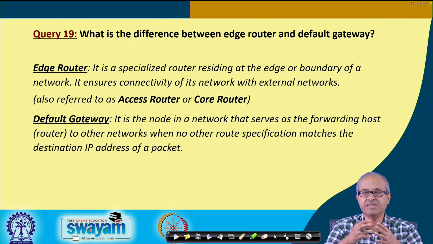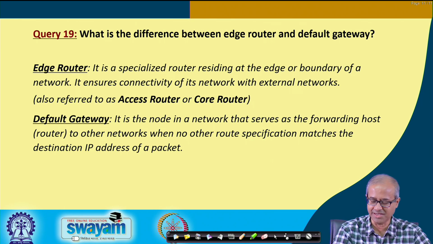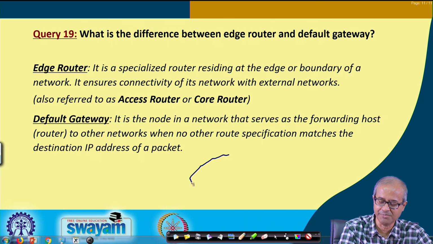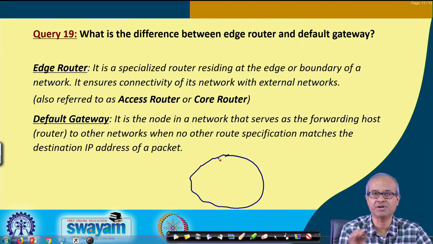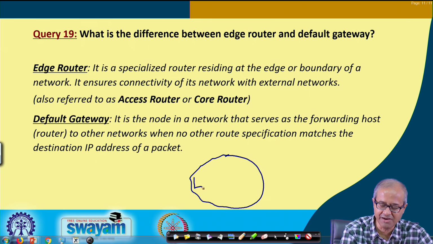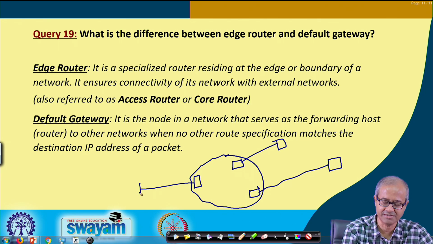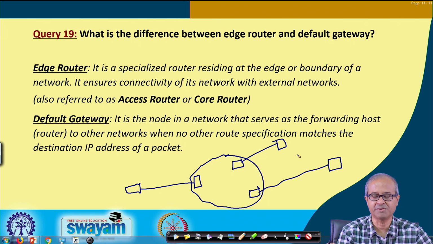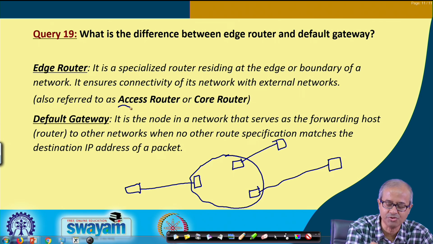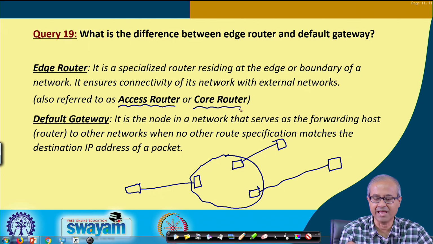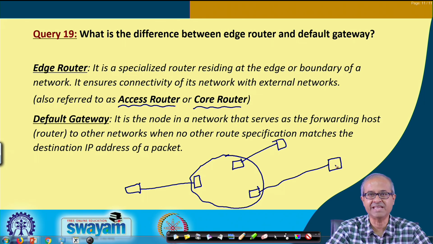There is a confusion, and this question actually keeps coming in the forum also: the difference between an edge router and a default gateway. When you have an organizational network, I am just showing it by a schematic. This is an organization. For example, in our institute IIT Kharagpur, this is our organizational network. Let us say we have several routers which have connections to the outside. That means there are some other routers externally through which we have the connections. Maybe one is from Airtel, one is from BSNL, one is from some other, one is from NKN. These are called edge routers. Edge routers are sometimes also called access routers or core routers. They allow internal network packets to travel to the outside world, outside the network. These are called edge routers.